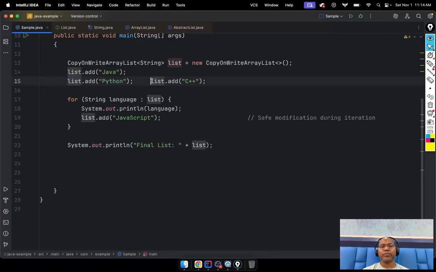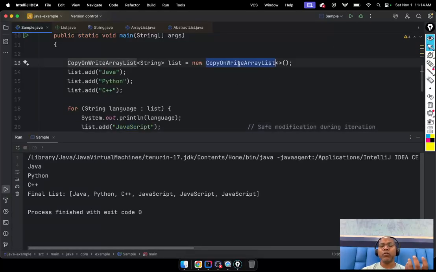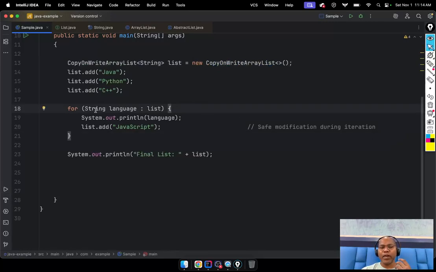Even in the list you can add something new, and it's safe because they are working on a clone or copy. So whenever you start any iteration, maybe in an enhanced for loop or using an iterator, the original list can be modified, because you are working on a copy or snapshot.